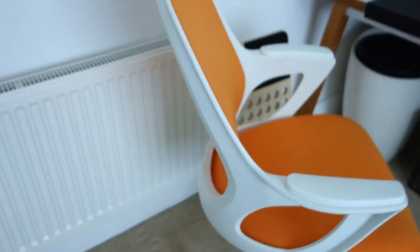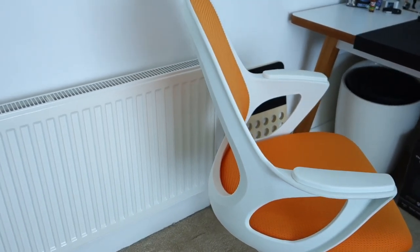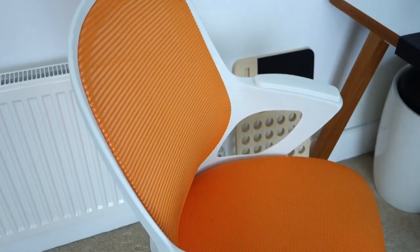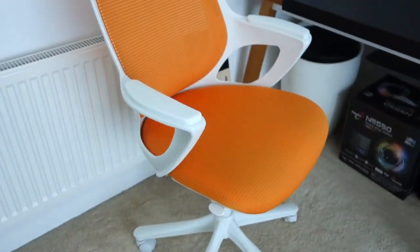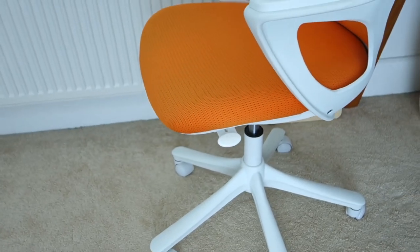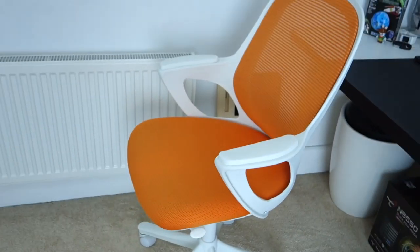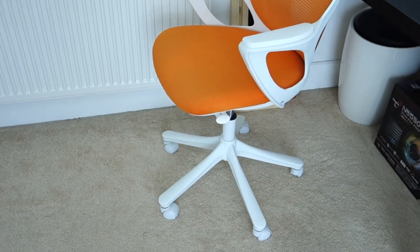The bits I do like - if you look at it from the side-on profile, we've got some nice lumbar support going on there. You can't adjust the lumbar support like you can on Herman Miller chairs, and it isn't that adjustable in comparison to other chairs, but it has got a nice curvature that gives a good amount of support to the lower part of your back. With regards to actual adjustment, there is a lever just here and you can pull that up for the gas lift to raise or lower the chair. Then there's another one on this side which either locks it into an upright position, or if you pull it up it means you can recline the whole chair back - not just the chair back, but the whole chair including the seating area. Really nice, solid base on this and I really like it.